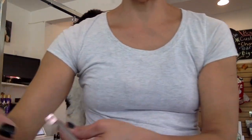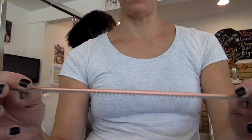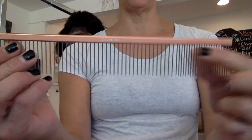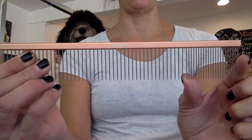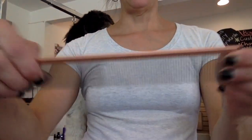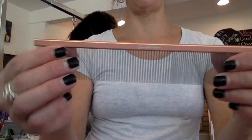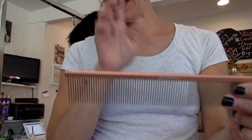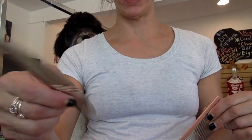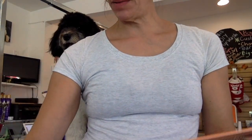This is my new purchase from Hershey. It's a Jersey Pets from Olga Zabalinskaya. You can see that the wide tooth comb, this is good for fluffing poodles. There's also a smaller portion of it that is finer. This one is also from Olga. These things are so lightweight, it's not even funny. These guys you don't want to drop, and they don't want to drop that Utsumi. But I got to tell you, this thing has been through some war and back, and I don't have any bent pins. That's it. Maybe one on the end. Yeah, I just saw that.